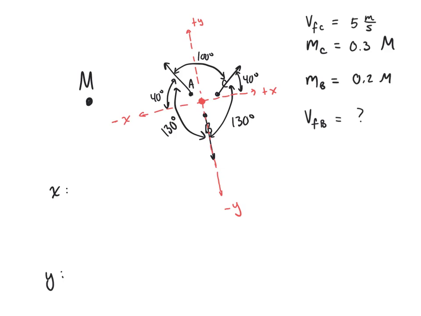And why am I specifying the 40? Because it's with the x-axis. And when it's with the x-axis, the x component is cosine, the y component is sine. It becomes very easy to look at it that way when the angle is given with the x-axis. So I'm going to use that 40-degree angle.